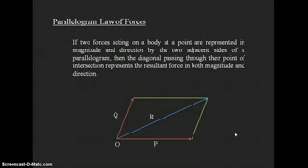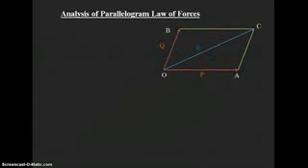Next we are going to discuss the analysis of the parallelogram law. That means analytically, what is the formula for finding the resultant force by the parallelogram law? Here again I have taken the diagram, giving the parallelogram by using the two adjacent forces acting on a particular body at a certain point, O. We have to draw extra construction lines to get the resultant force in terms of P and Q. That gives the resultant force formula.